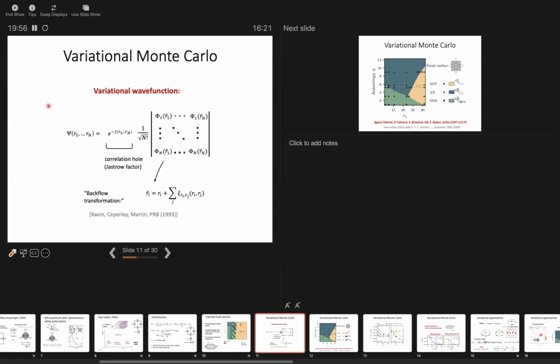That is the name, and this is the ansatz that we'll use. The ansatz is a Slater determinant from Hartree-Fock multiplied by a Jastrow factor. This is a function of the coordinates of the electrons that makes the wave function vanish when two electrons are close to each other. So this is capturing correlation effects that we expect the Coulomb interaction to have. The Jastrow factor in practice is a sum of pairwise functions of the coordinates of two electrons, and it goes to zero at some rate when the two electrons are close.